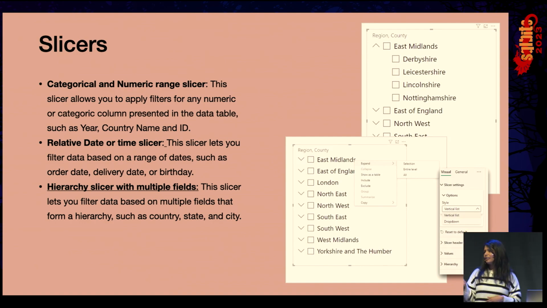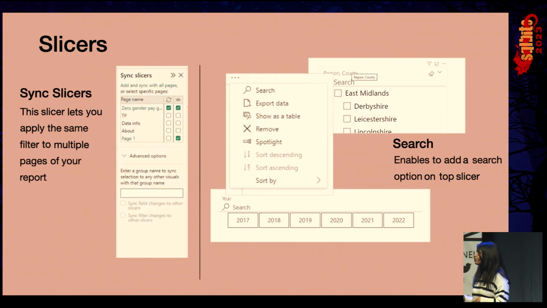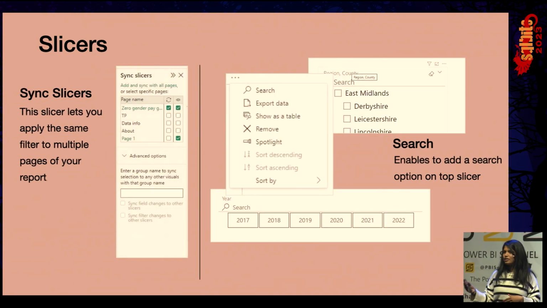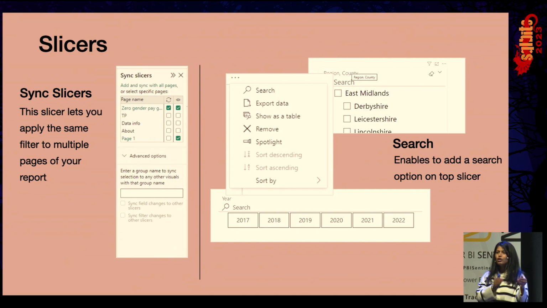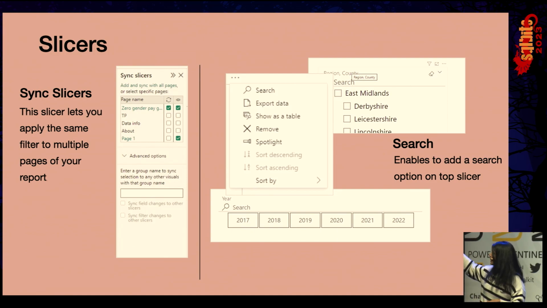On top of these three types, we have advanced options. We have sync slicers. Sync slicers means you could choose if you want to sync your slicers among different pages. You also have an option called advanced in the sync slicers pane. This advanced option is so advanced, not many people know about it. I did blog about it a while ago, but even after I blogged, I still get confused. I actually had to ask the PM team, can somebody please explain? And then everyone said, oh, it's not my feature, it's that feature, this feature.